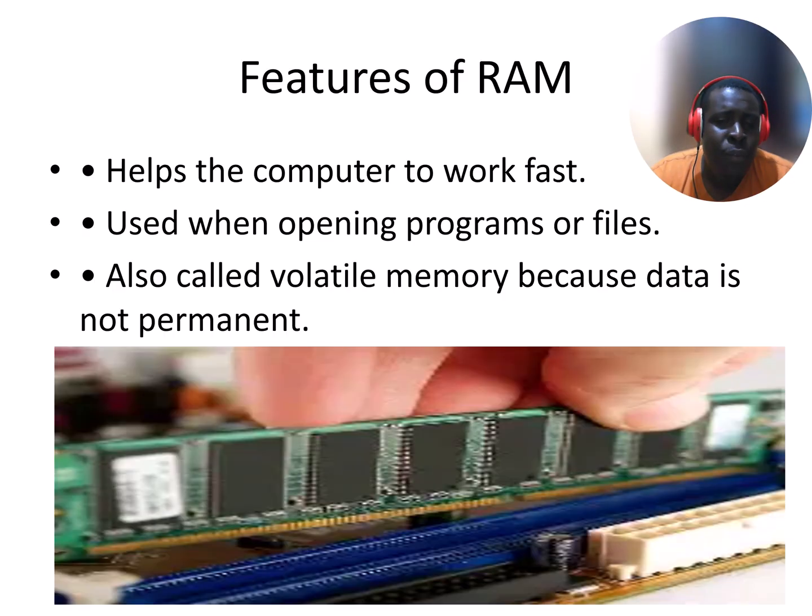We also call it a volatile memory because data is not permanent. Remember we said that the data on the RAM is temporary. So any memory that stores information temporarily, we say it is a volatile memory, right? Later we'll look at the key meaning of volatile. All volatile memory is not permanent. It means that the information on it will be lost when the computer is turned off or when the computer has no power. So let's look at how the RAM plays a role and examples of RAM use.